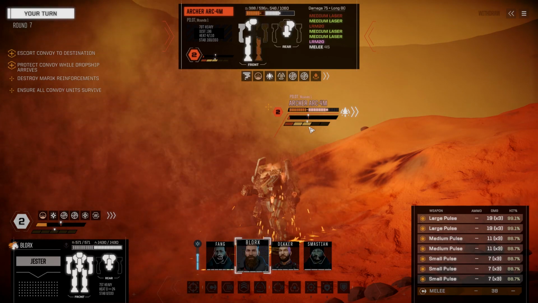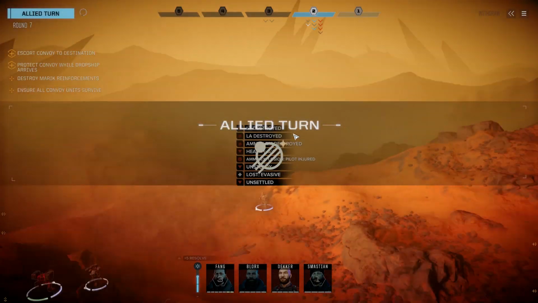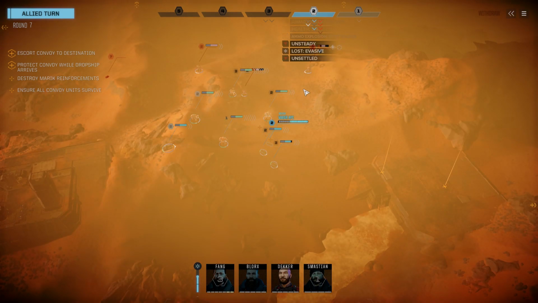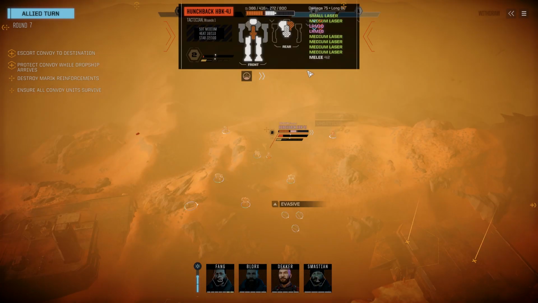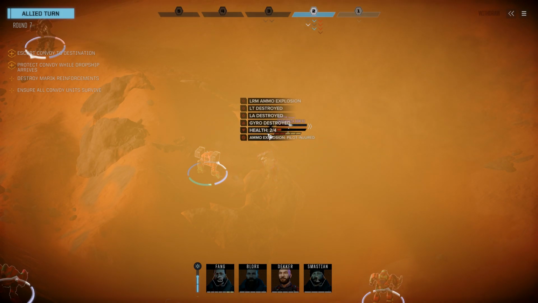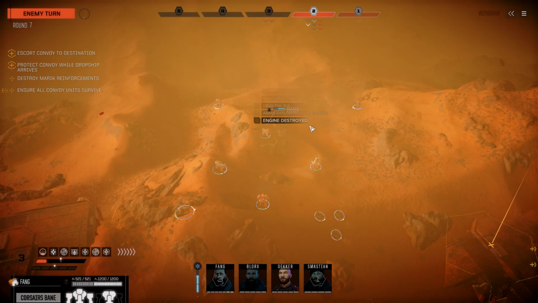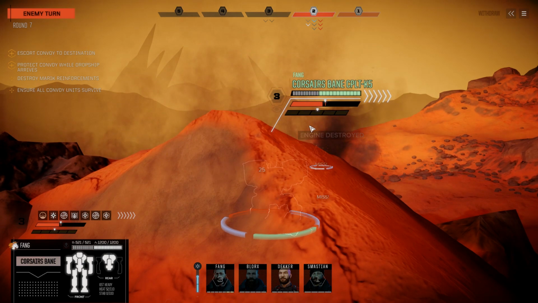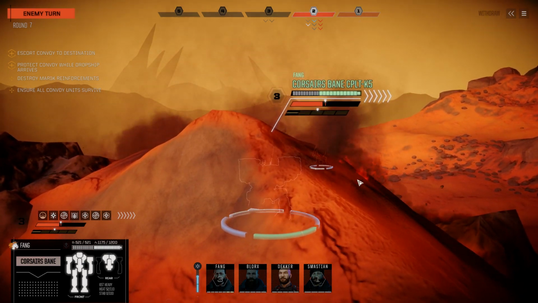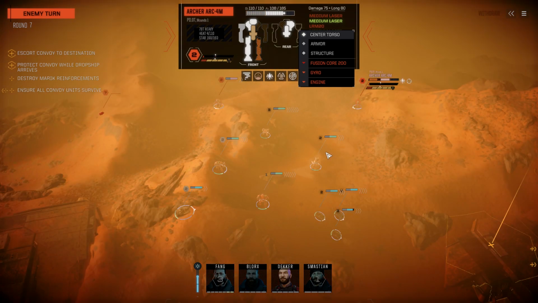Ooh, very nice. Side torso detonations are always good. Nice. They're gonna fire at the Archer? Nah, they're gonna fire at the Hunchback. And they got him with an ammo explosion. Yeah, this thing's basically gone in a moment, so whatever. Damage is minor, Commander.